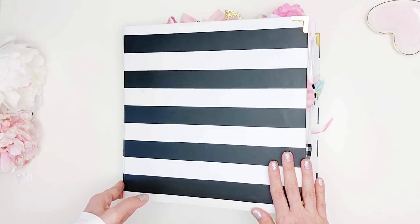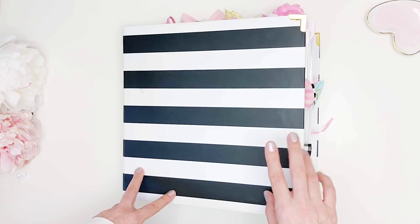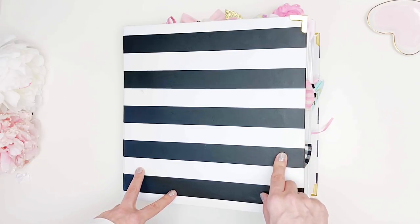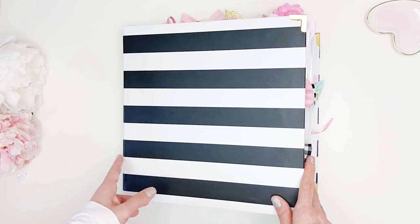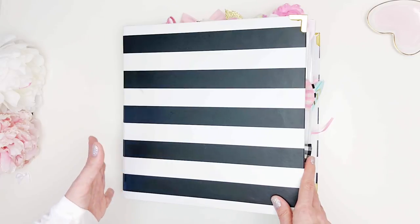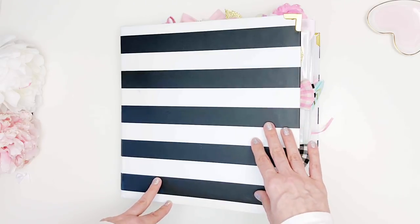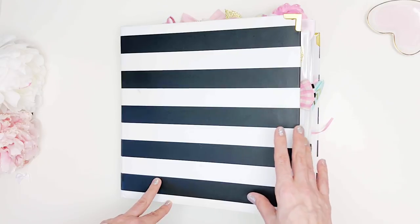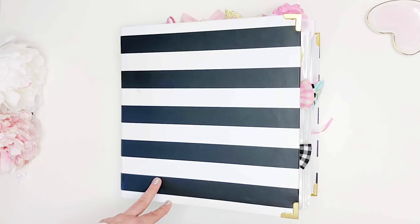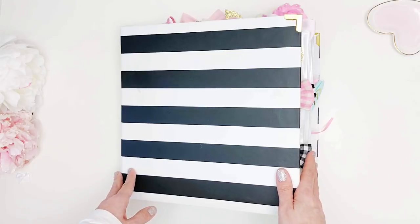This particular way of organizing was not my idea. I saw it on Christy Tomlinson from The Planner Society a few years back. She had an Instagram story where she shared her huge collection. She has an amazing collection of paperclips and was using binders with inserts meant for baseball cards or collectible cards. I just loved the idea, so when I found a binder that worked for me I tried to replicate it.